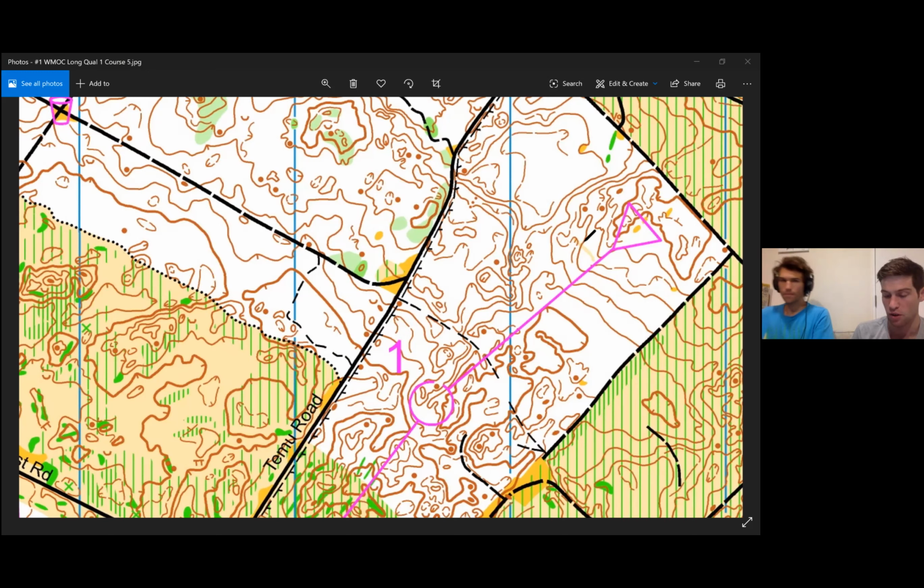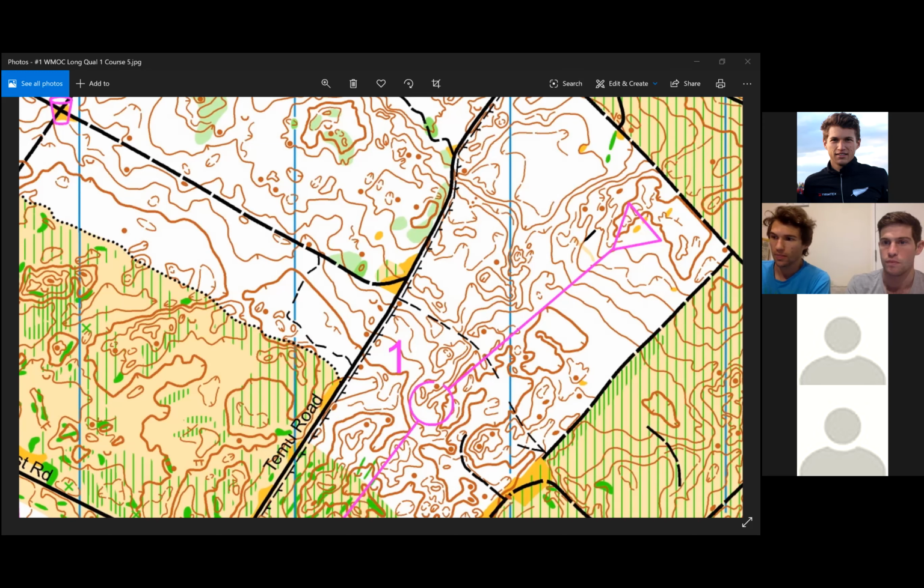All right, so do you want to get us going on parallel errors, Gene? First of all, what are parallel errors? So a parallel error is when you're making good sense with your navigation. That might mean that your handrails and your stepping stones and your direction might all be suggesting that you're doing well, but you're actually not in the right place. So it feels like you're going good, but you're actually wrong. And you can maintain this feeling of going okay for quite some time.